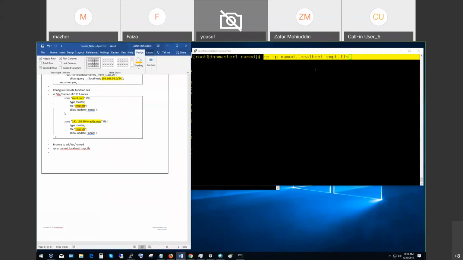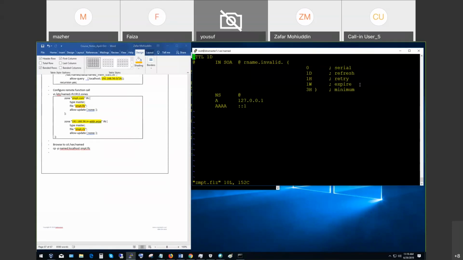Okay. Now since we did that, we have to go and edit it. So how are we going to do it? vi and then the file name and hit enter here. Okay, now this is the configuration file here. This is also a very important integral part of this DNS, how the DNS works here. So the way I'm typing, you have to keep exactly the way it is, okay?